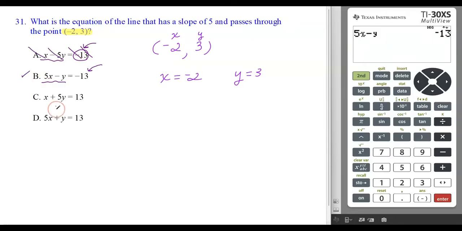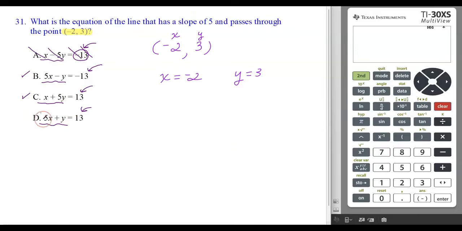Keep it. And I'm going to go through the same process with C and D. Type in x plus 5y. See if you get out a 13. If you do, keep C. If you don't, get rid of it. X plus 5y. Hit enter. I get out a 13, and I needed to get out a 13, so I keep C, and then we'll do the same process with D. 5x plus y. If I get out a 13, I keep it. If I don't, I get rid of it.